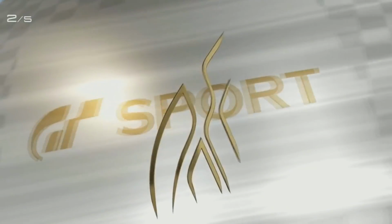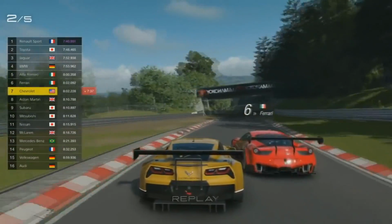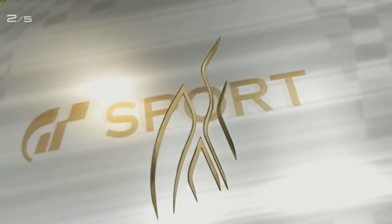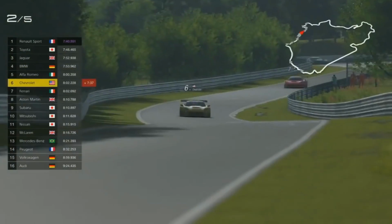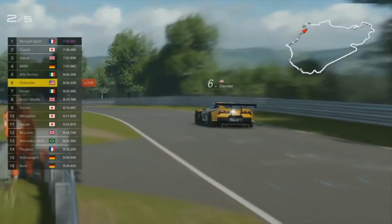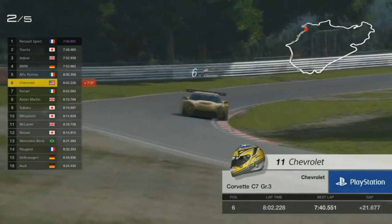That was on the edge. Yeah, I'm glad we see a replay of that. Oh, that's how he made the pass. That's right, that's what happened. The Ferrari lost on the power exit, and then the Corvette did. Look, he made a great move. Curbs there. Yeah, he's taking full advantage of that, pulling out a nice lead over that 458 Italia.